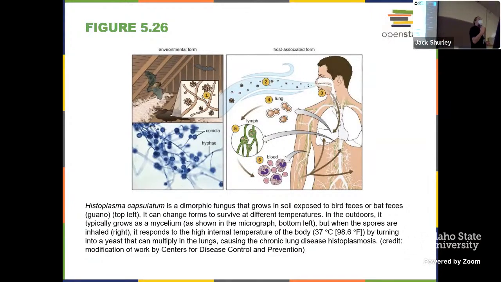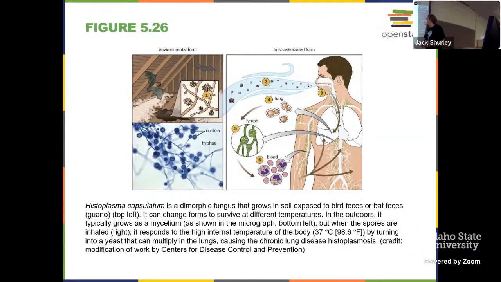There are a handful of fungi that end up being parasitic within us as they get into us. There are a few that we say are dimorphic fungi, all right? And histoplasma, blastomyces, and coccidioides are the three main ones that we think of as being dimorphic.